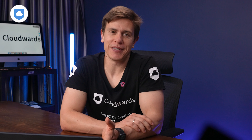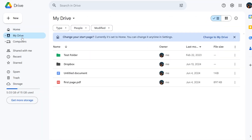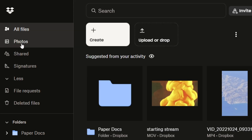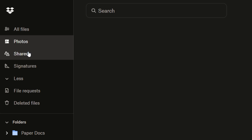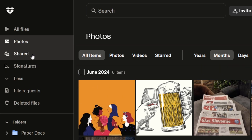It's become somewhat of a cliché here at the channel to describe the design of cloud storage services as sleek and minimal. We're definitely in the era of less being more, and both Google and Dropbox mirror the same formula when it comes to aesthetics. The web browser versions come with easy navigation and you can move through features via the left-hand menu — all pretty standard stuff as you would expect.